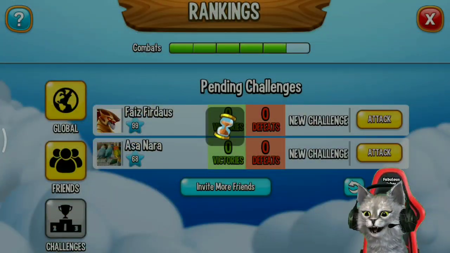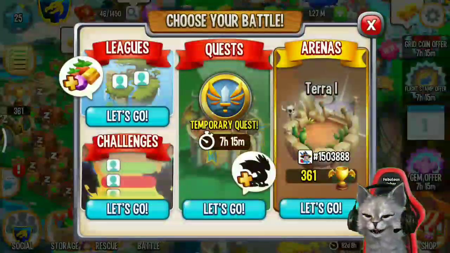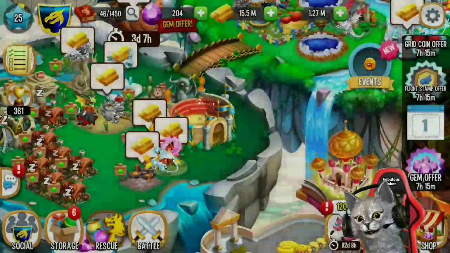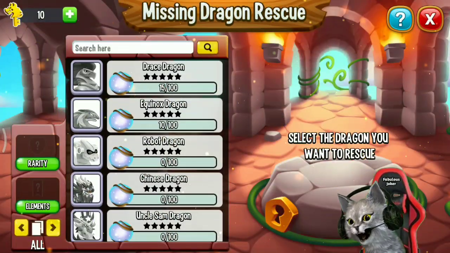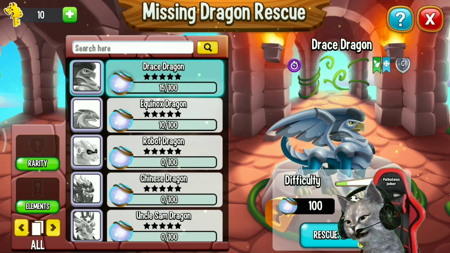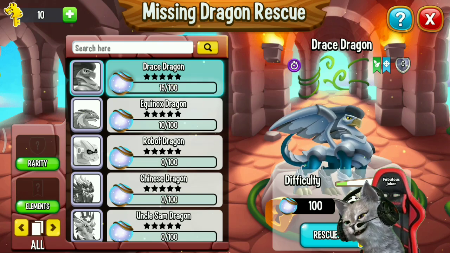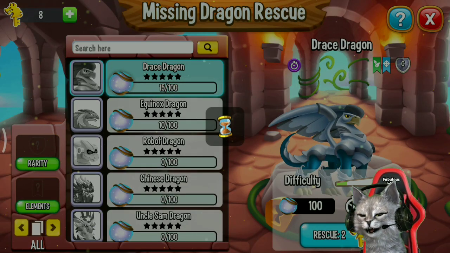And the second way is the dragon rescue event, and there it is, the dragon rescue fan. You can pick one of your dragons and then rescue. Remember, you need 2k to do the rescue event. Okay, and there it is.